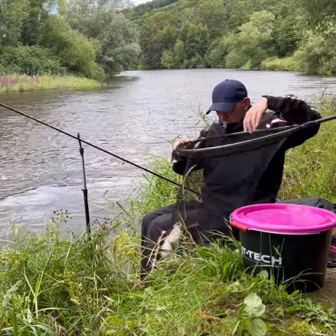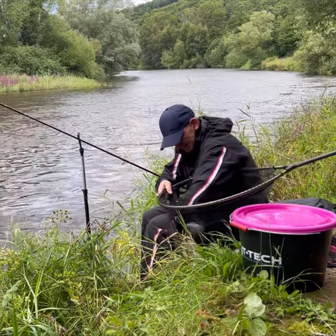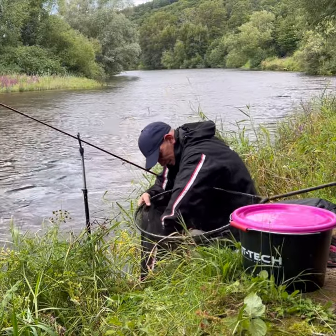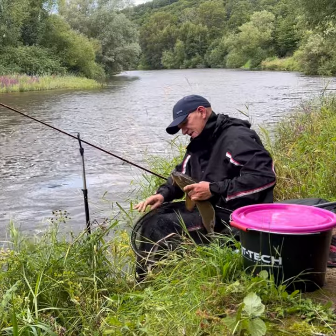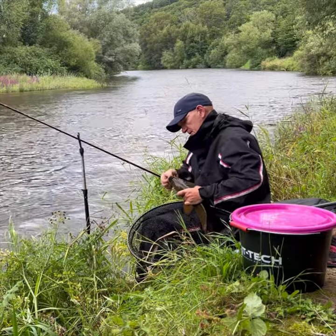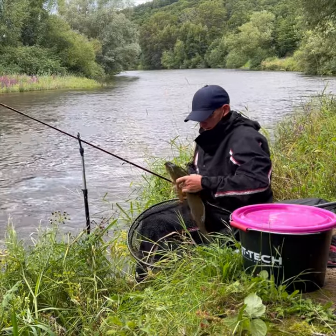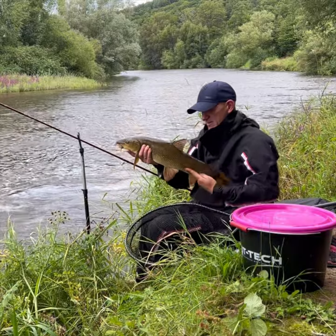Well, there we go, folks. That didn't take long. A couple of casts. We've got a pristine, biting fish. Oops, in the top lip. Absolutely stunning Wye barbel.